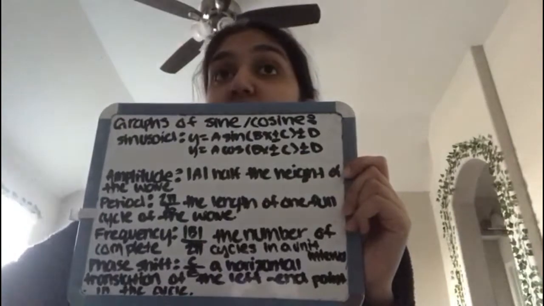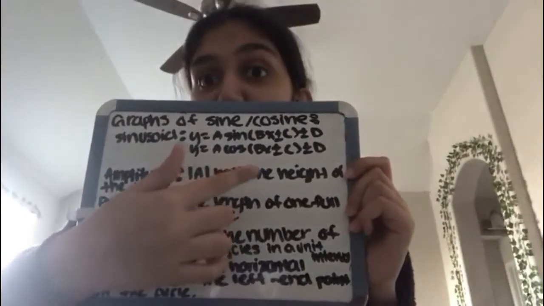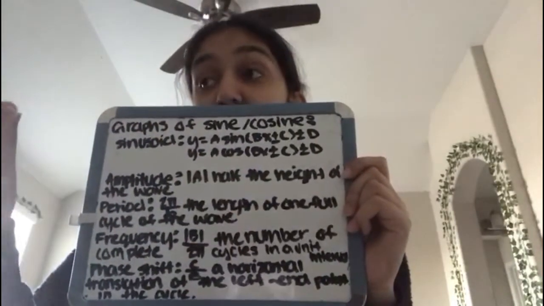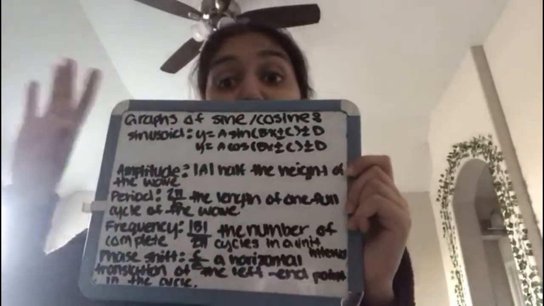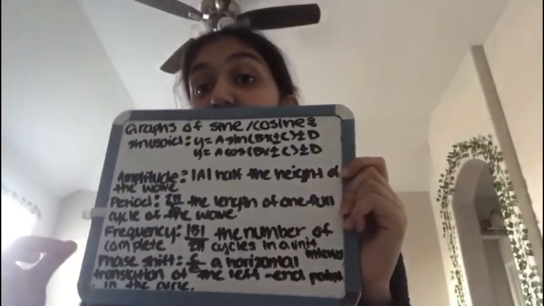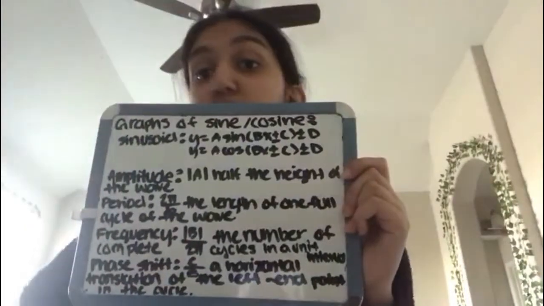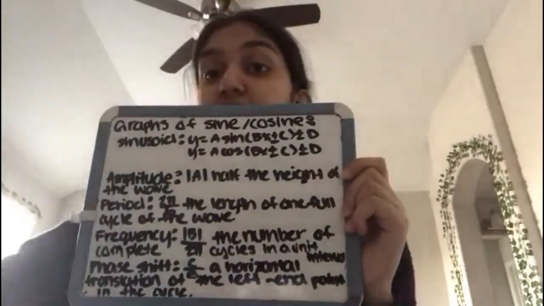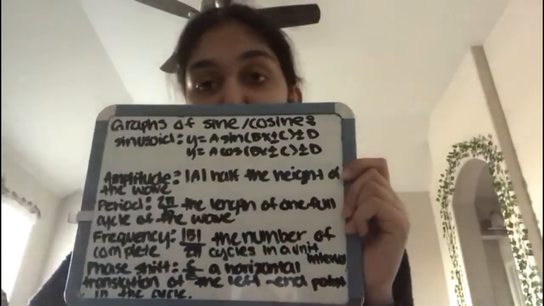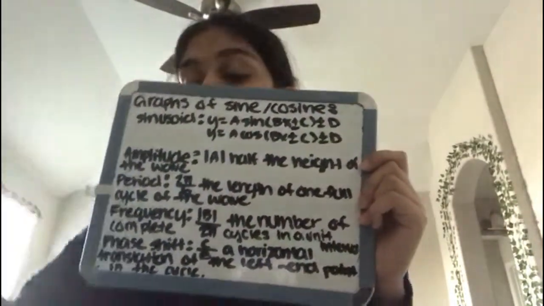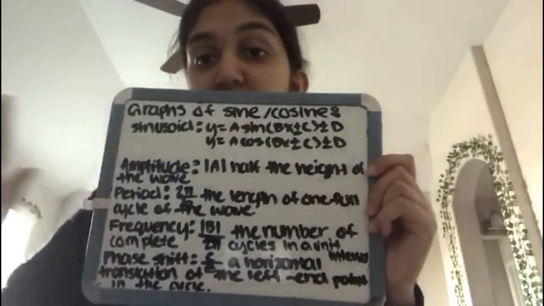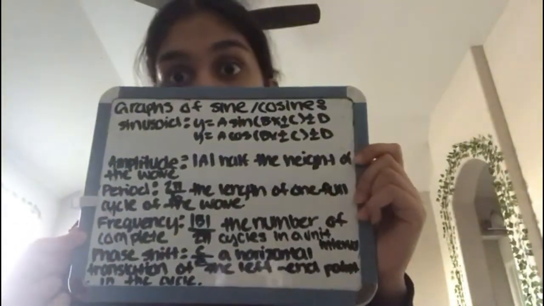For example, if B was 5 and you did 2 pi over 5 and solved it, you've solved it only for the period. But when you're solving for frequency, do 5 over 2 pi. Don't ever solve it and say B is apparently 6.7 while solving 2 pi over 5. Don't do that. It's literally the opposite. Don't solve anything until you're actually done with the frequency.